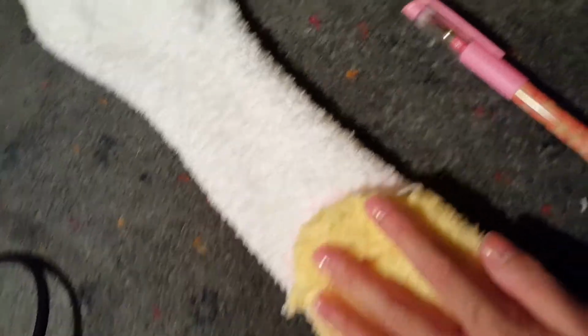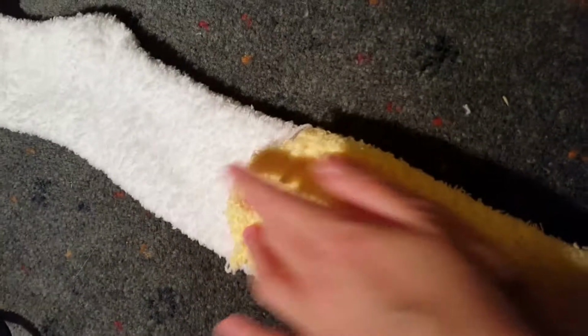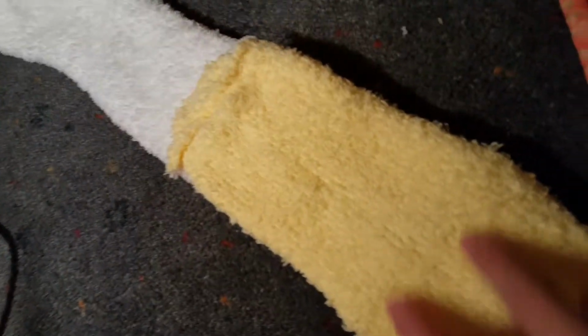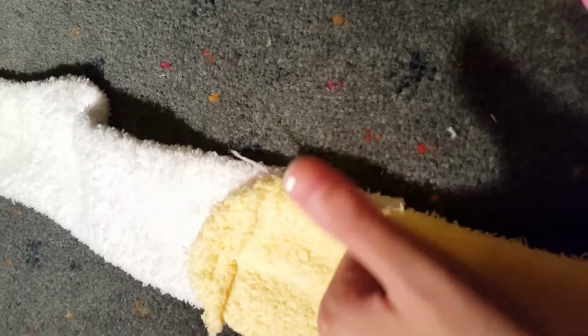Okay, so you want to start off by putting the heel of the yellow or orange sock onto the white sock, and then with your pen trace it about half the size of the top part to the heel. So then when you stick the eggshell onto the egg yolk, it's the right portion.